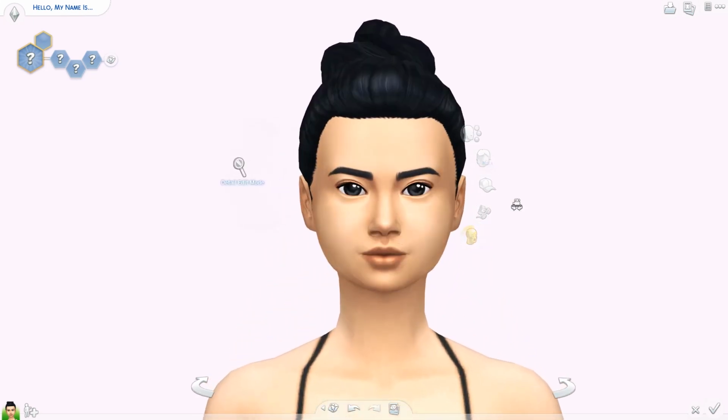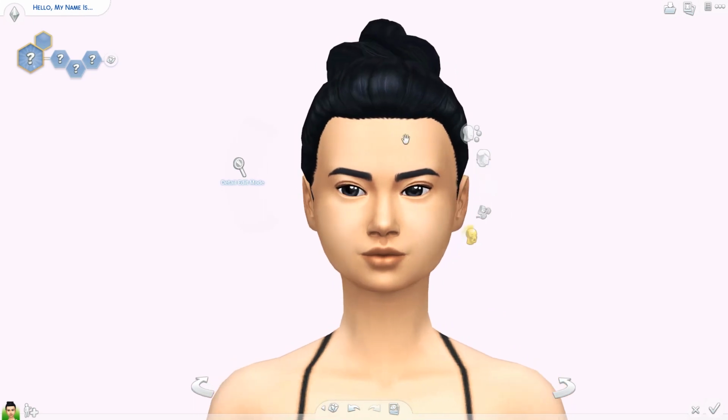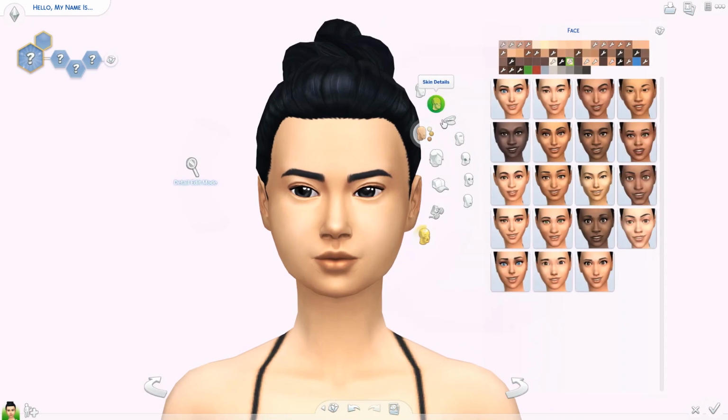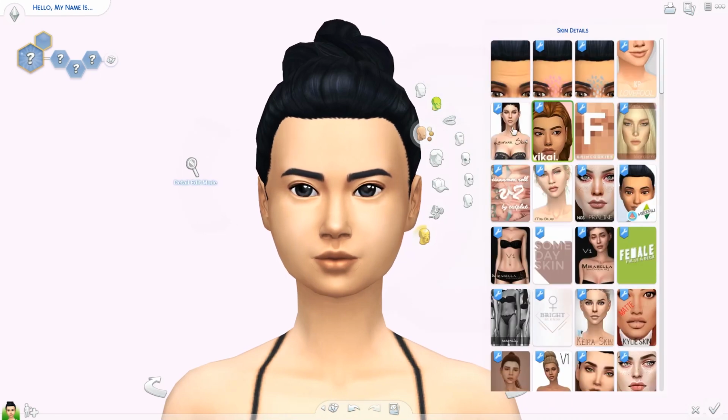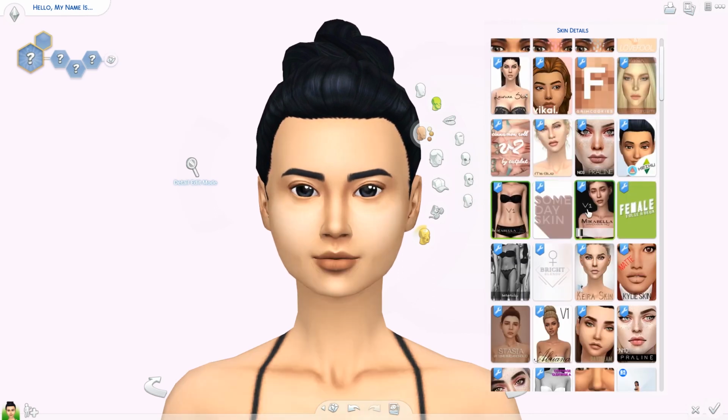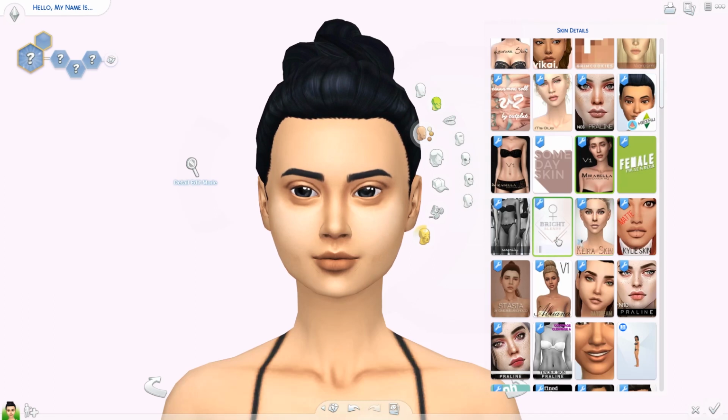I don't think I'm going to really change anything about her face until we give her the skin overlay, because they just don't work with all eyes and all features. So I'm going to check out the skin overlays first. I have a lot in my game, but I'm looking for the ones I just downloaded. A lot of the alpha ones are realistic.